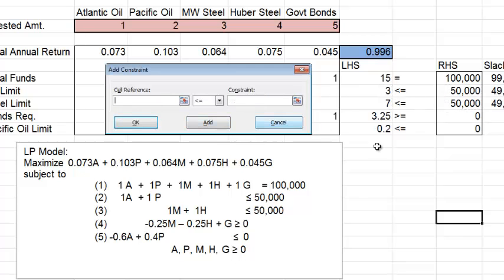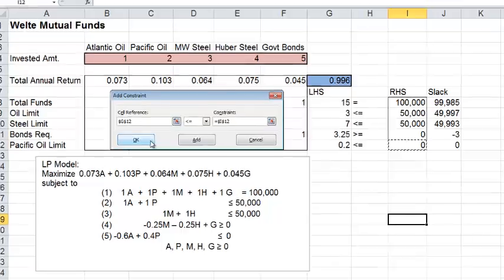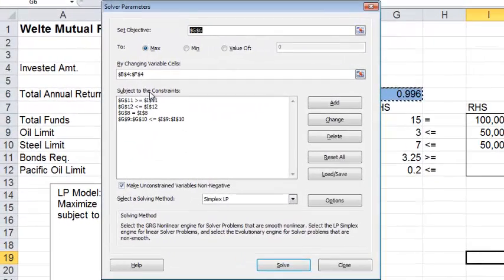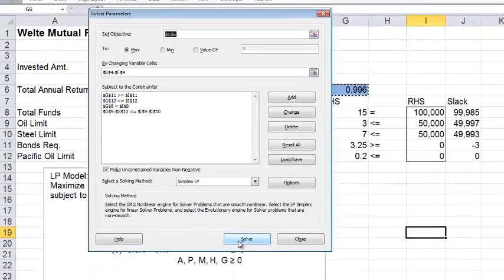And then add the fourth one, then greater than or equal to, and here we click on 0. Then add the last one, less than or equal to, then we click on 0, and OK. So there should be 4 rows of constraints because the second and the third one, we did them together. And now make sure that this part is checked off and the method is selected as simplex LP before you solve. So let's solve.